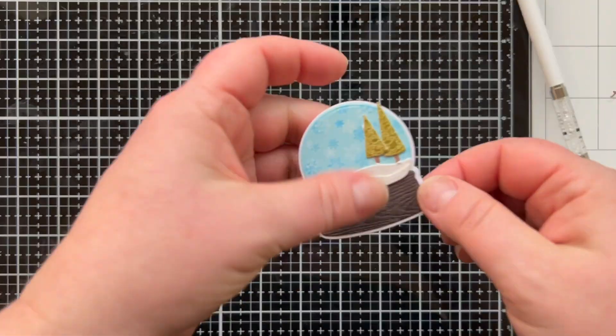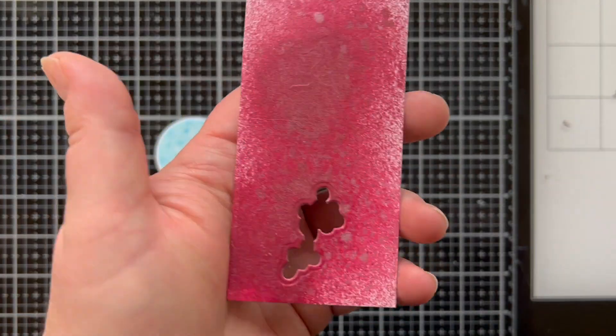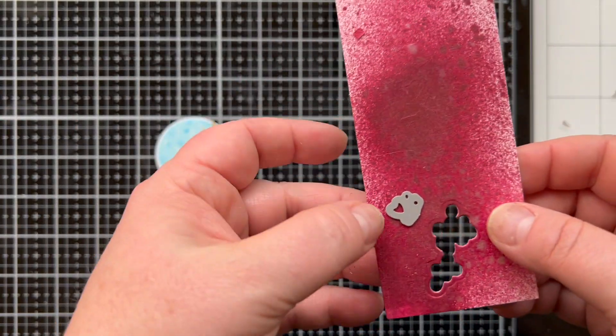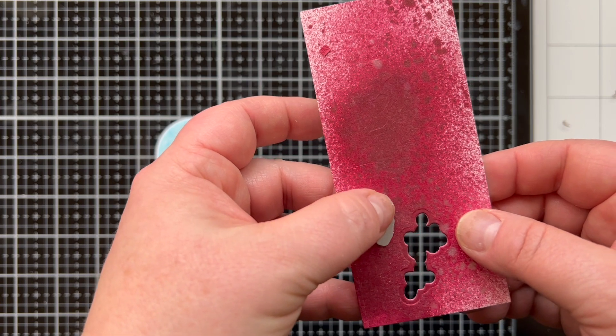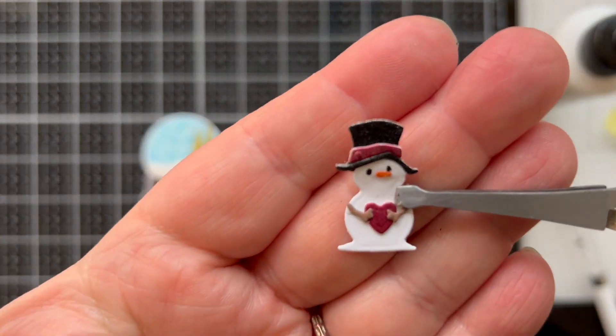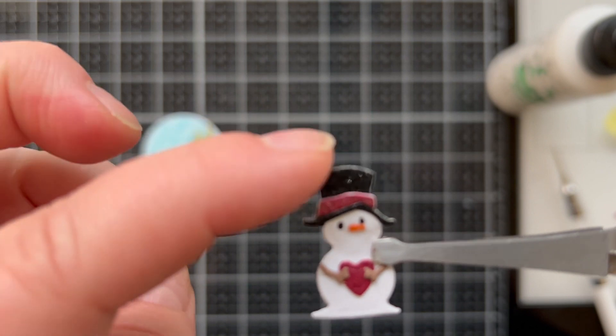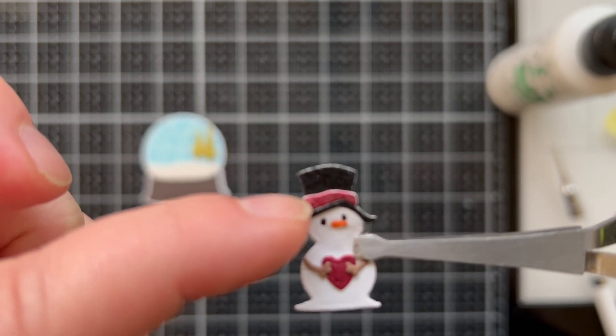This time I'm putting the trees on the right and then I'm going to put the snowman on the left. I'm also going to use this red paper that I sprayed with the distress mica spray stain for the hat band, for his little heart, and I had his nose go the other way. But remember, glue the hat onto the back of the snowman, then the brim on the front of the snowman, then add the hat band. So much easier.